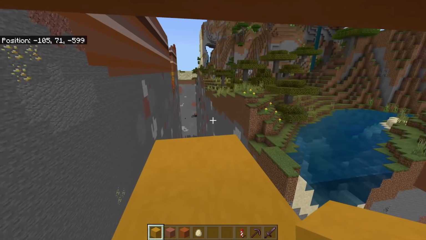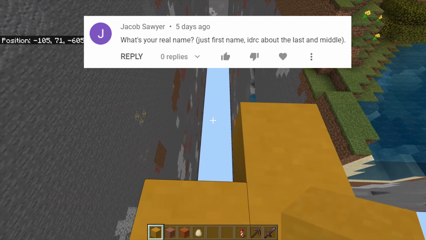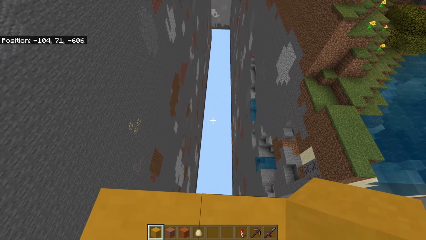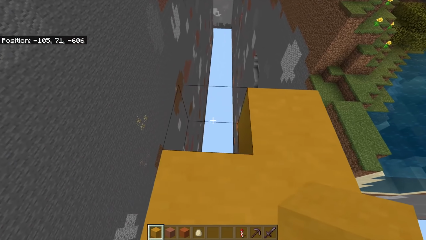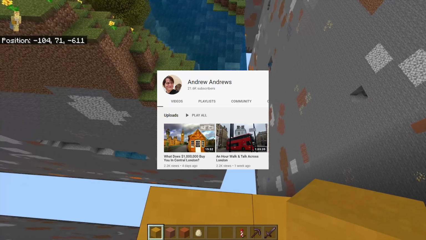So with that said, let's move into the next question from Jacob Sawyer. What's your real name? Just first name. I don't really care about last and middle. And I want to just say it's not a secret. I guess it doesn't come up that often in videos, but if you are new to the channel, my name is Andrew. I don't hide that at all. In fact, my third channel is even called Andrew Andrews. So yeah, that is who I am.